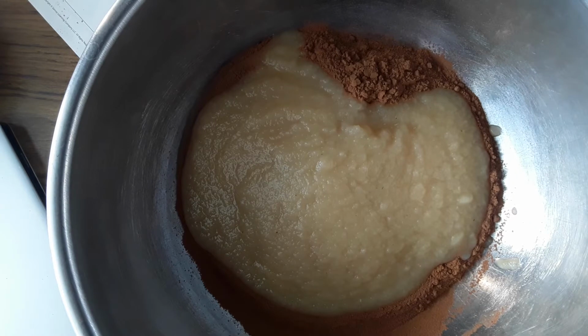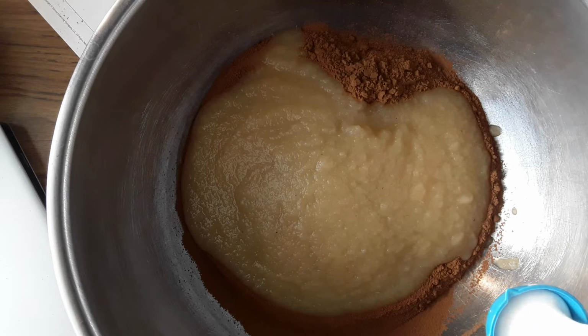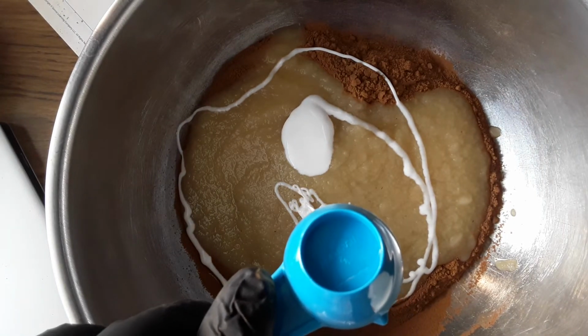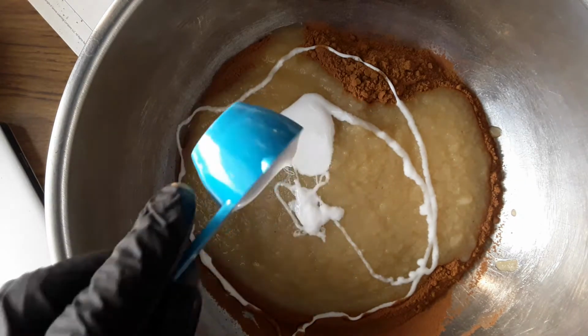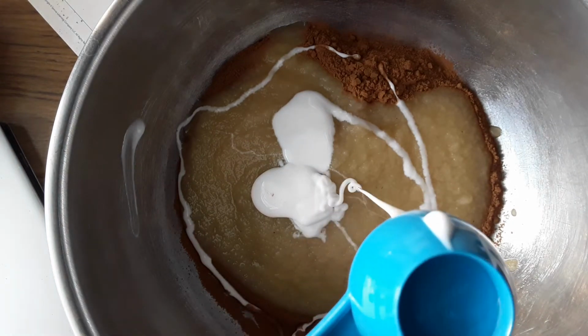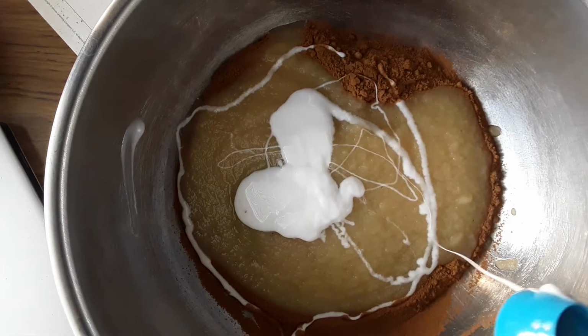Yep. Have a quiet seat, please. Okay. Shh. Quiet, please. So here's 1 tablespoon. Penny. How many is this? Two. So why are you guys plugging your noses? You don't have to, it's only cinnamon.